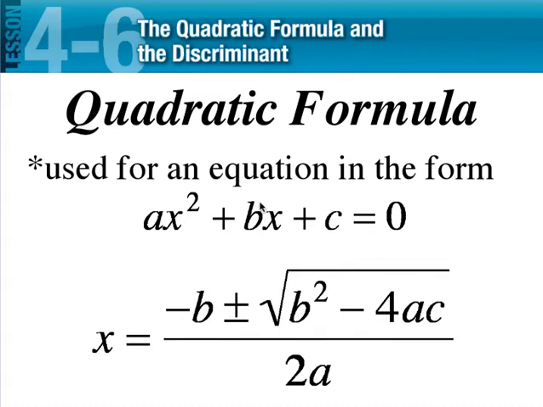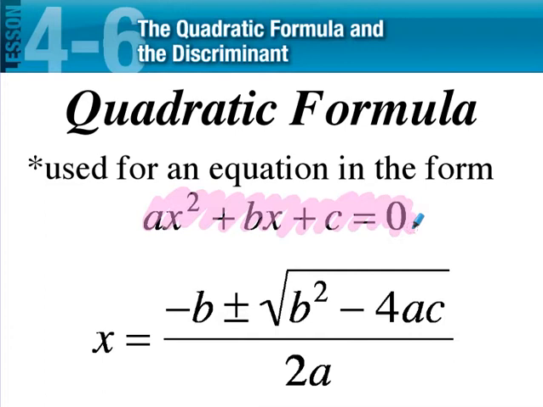We just got done watching a nifty little song that hopefully will help you remember that. But the biggest thing you need to get is that it is only used in the equation. It has to be in this form. The equation has to equal 0. Everything needs to be on the left side. And that's been pretty much our rule of thumb for factoring.